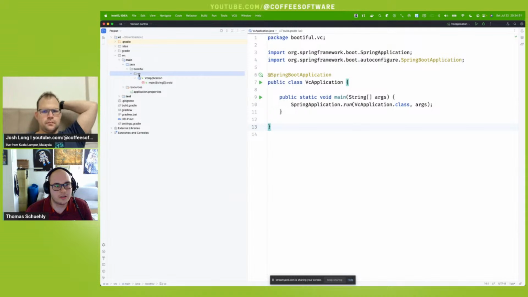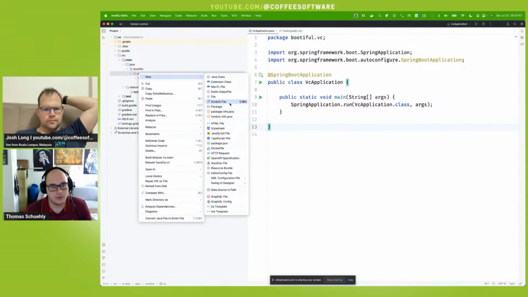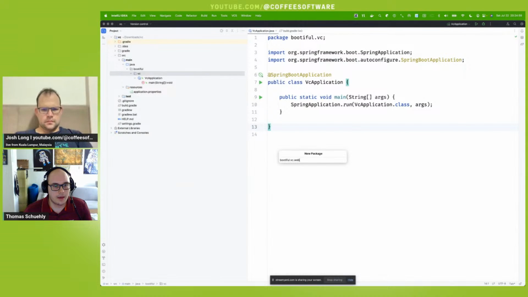So what I normally do is I do a web package, and then I do a page package, and in these are the view components that are returned from my controller. And then I normally make a separate component package for stuff that is used across the whole stack. So for example, you can do toasts with view components very easily. Okay. Like a pop-up. Yeah, like a pop-up. And with HTMX, that's really easy.